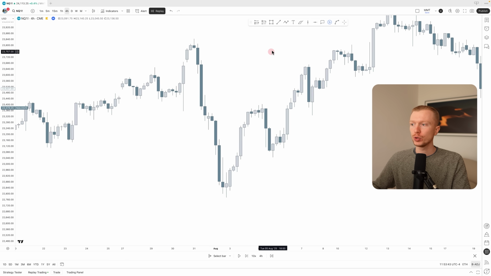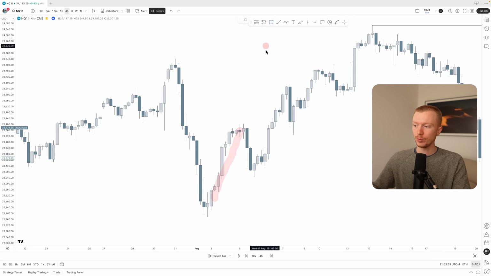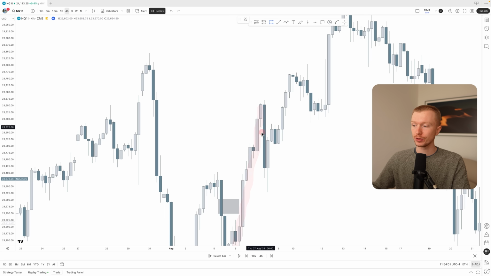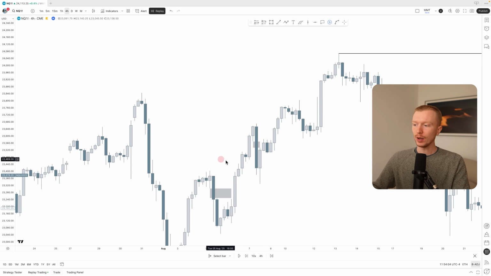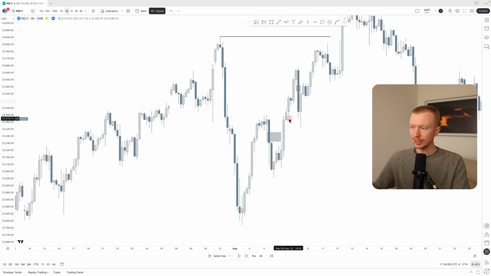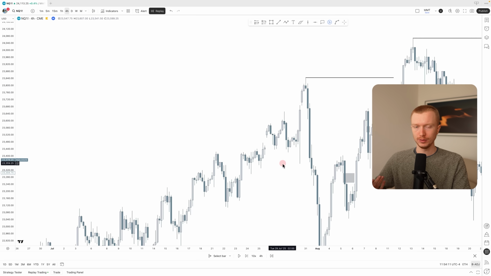So when you have this order flow resistance and you have, for example, this fair value gap, if we start to overtake it, there's nothing preventing us from continuing higher. So we have a smooth path to continue higher. Same with this fair value gap right there. Once we overtake it, there's nothing preventing us from continuing higher. Same with this fair value gap right there. And that way the path clears up towards that all-time high. And now you can see how many times this happens over and over and over.